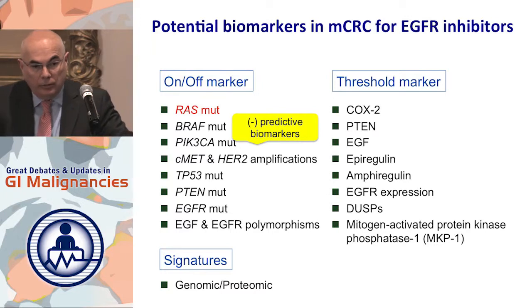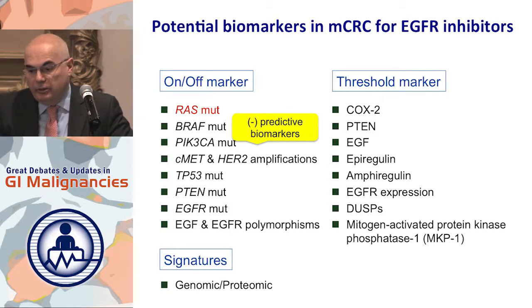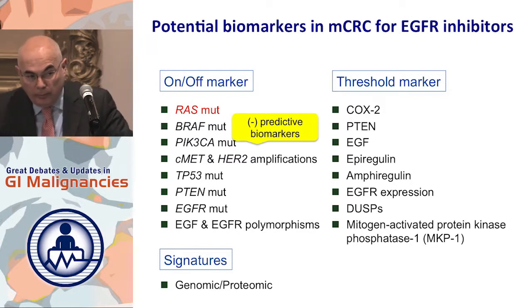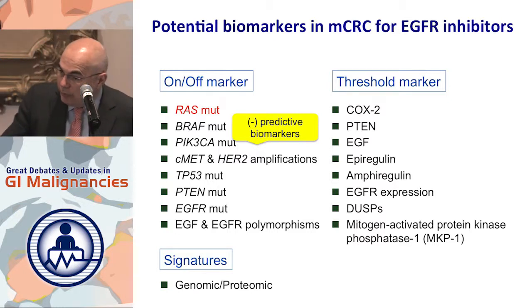And at the end, you can end with a list like this of a number of potential biomarkers that may be addressed in the clinical setting, what we call on-off biomarkers, so either mutations or amplifications that we can evaluate in patients with colorectal cancer. But there are also some others more related to the expression of proteins like the ligands, very difficult to validate, very difficult to establish a definitive cutoff, and although in scientific experiments they provide us information on patients that may also be resistant to the treatments, this is not something that we are going to use in the clinics.